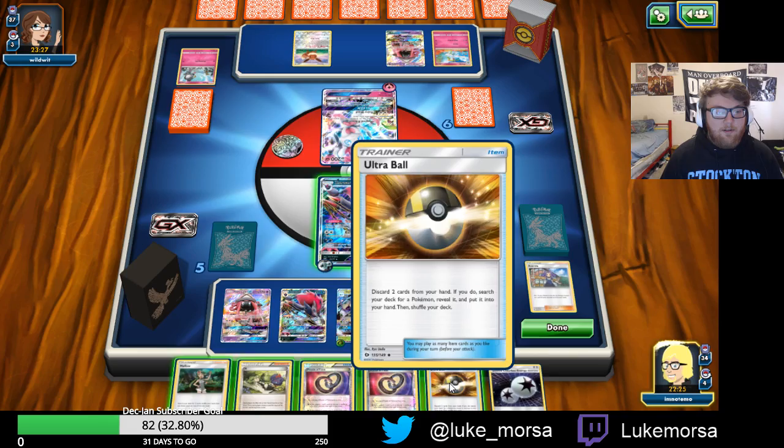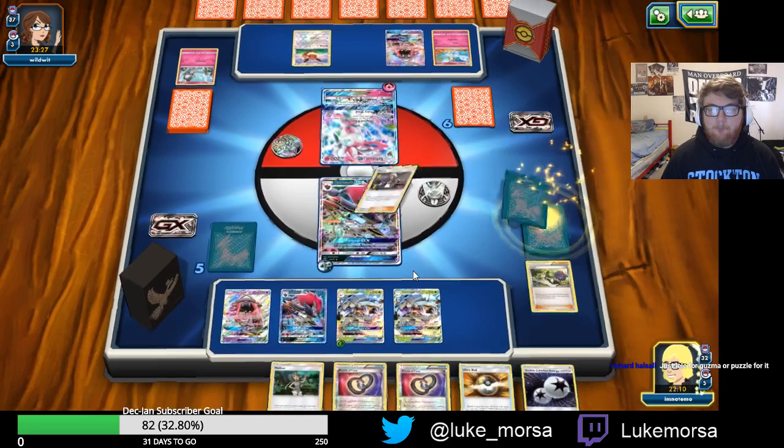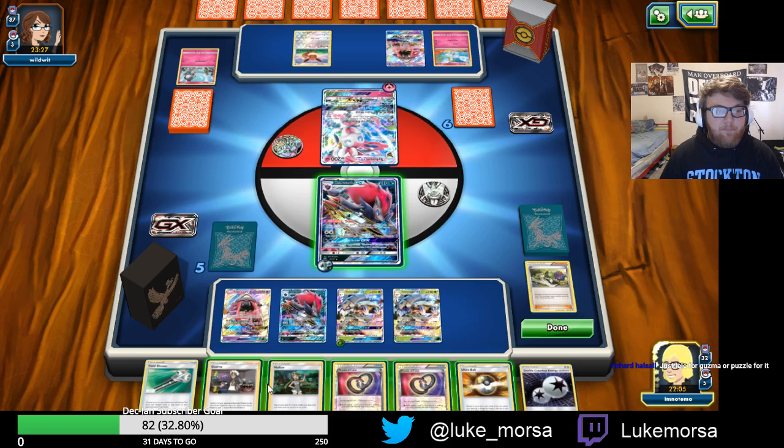So let's trade again. I'll get rid of the N since we're going to Guzma now. We got a Guzma, so we're good.